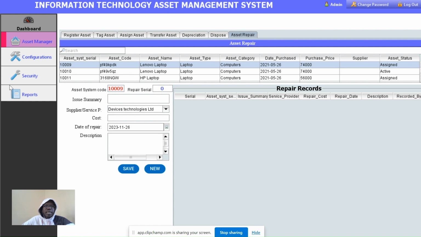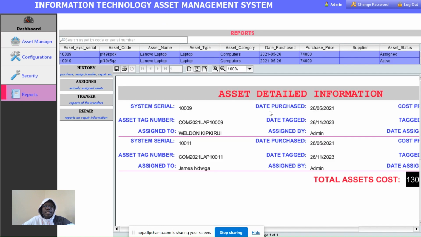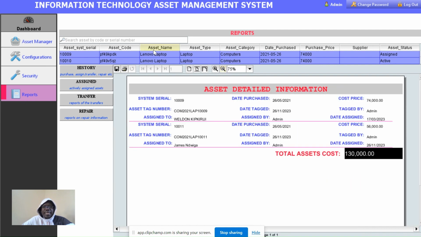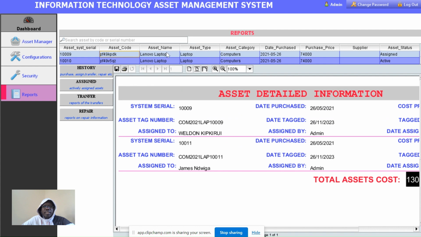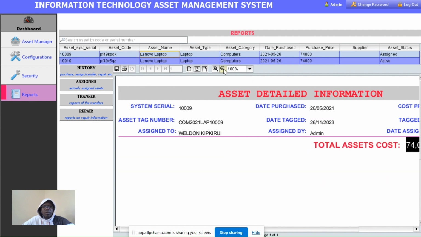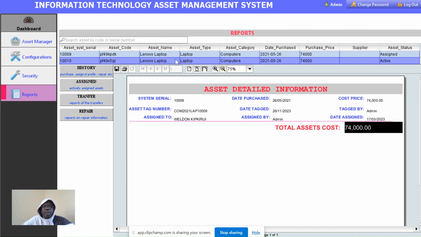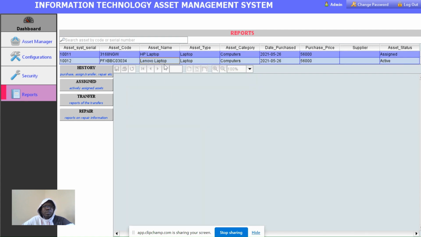Finally, on the system, you can come and then view the reports. So here in the reports, you can see this is the asset detailed information depending on those assets which have been tagged. So it gives this information on the asset detailed, and especially to those assets which have been tagged. So you can know the asset was tagged. This is the tag number. It has been assigned to this person, purchased, the amount. So you can get to know the asset details. If you click on that one, it will give you the summary of that asset, which you can print and then view. This one has no information because it has not been tagged. Not all information has been given.